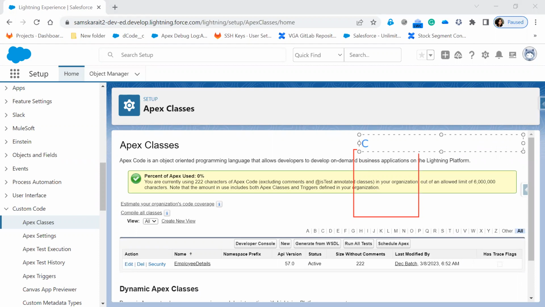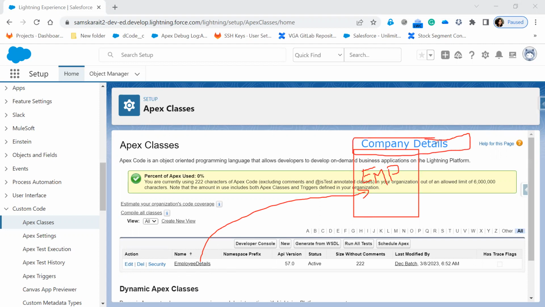This particular class is calling the employee details, so that the data or the features we have in employee details will all be there inside company details. Now, if I delete this particular Apex class, it is going to impact the company details.